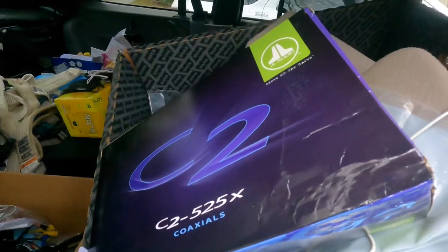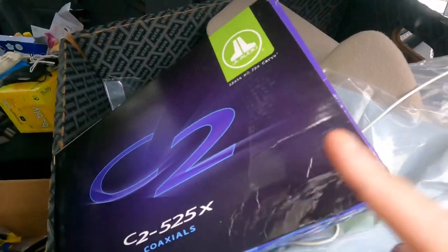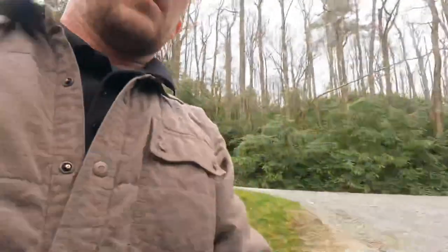It's kind of a mess back here, so bear with me. So I got some JL Audio speakers, 5 1/4. I was gonna go bigger, but I really didn't wanna modify anything. And for me, I really don't care about crazy high-end audio. I just want it to sound pretty decent.